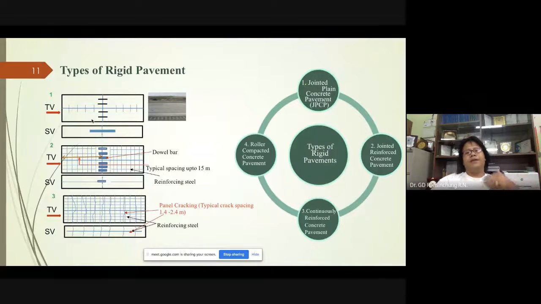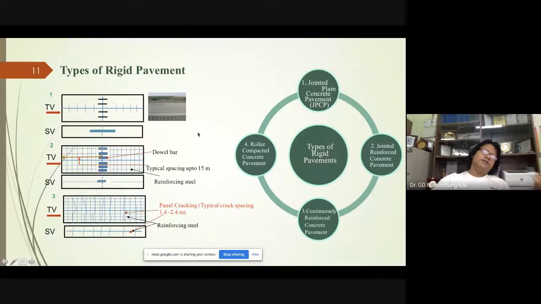So in that way, at every 4.5 meter interval, we need to provide the dowel bars, and the tie bar is again provided in the longitudinal direction. Tie bar provision is made when the carriageway width is more than 4.5 meter. If the carriageway width is more than 4.5 meter, then it is normally divided into two equal parts, and in the middle of that carriageway, the longitudinal joint is normally provided.